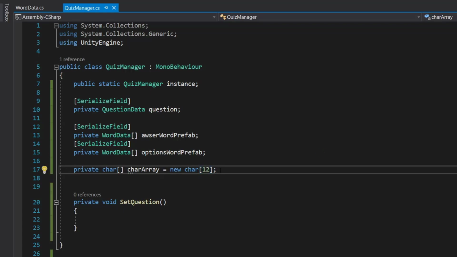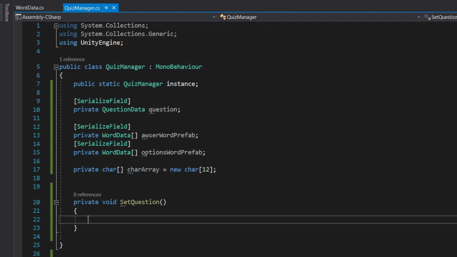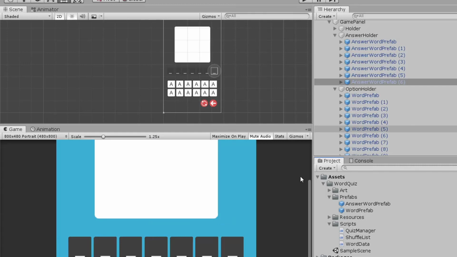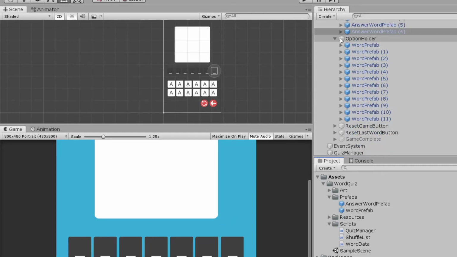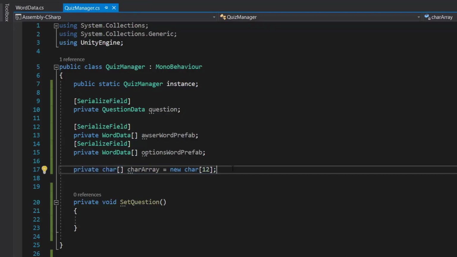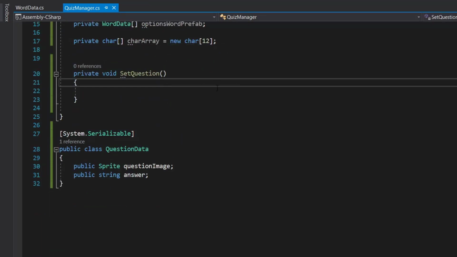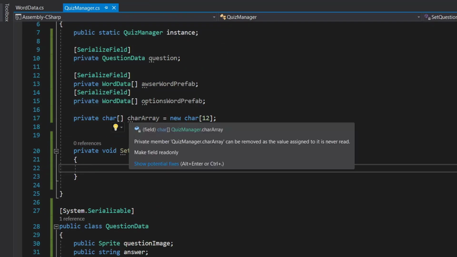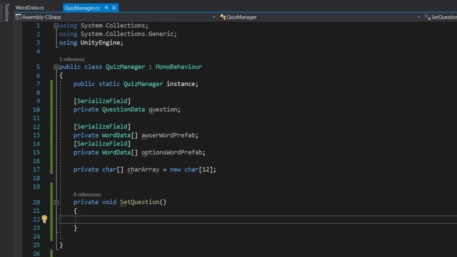The reason the count is 12 is because if you go back to our game, you can see here this option holder, the child, if you count this, it is 12. So we know it is going to be 12, so that's why we are setting it to be 12. Now we need to add our answer characters to this character array.